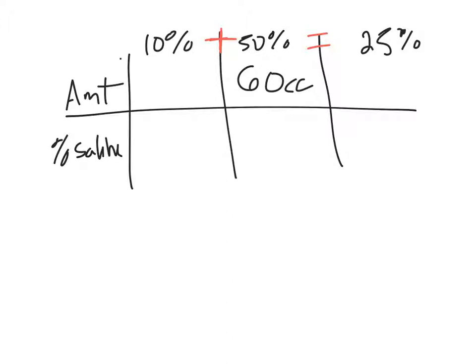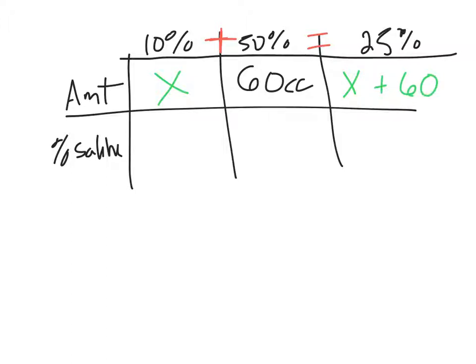So let me draw a line here to show that that's our box down here. We're going to call the 10% solution our x, very similar to what we did in the interest rate formula in the last one. We call that one x because the question is asking how much of this solution we need. Remember, as we have up at the top, the 10% solution plus the 50% solution is going to give us this. So in that last column, for the 25% solution, we'll call this x plus 60.